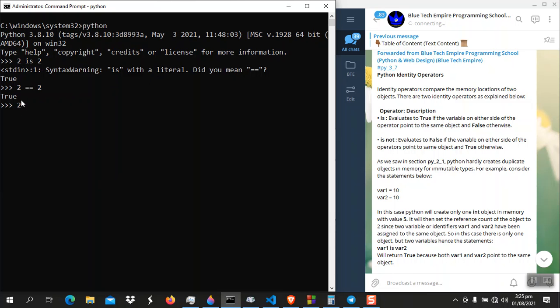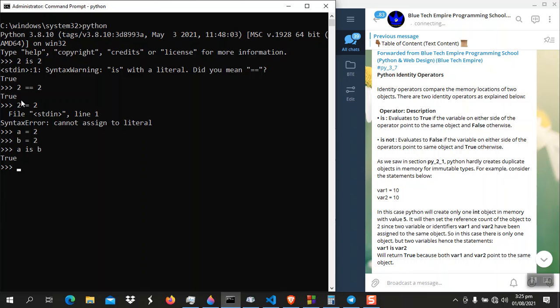For example, if you say a equal to 2 and b equal to 2, you can now say a is b. It gives true. Now you may be wondering, we are using is. I just want you to understand, this is not comparing the equivalence of the value. Rather, it is comparing the equivalence of the memory location. Now I'm going to be explaining that to you.